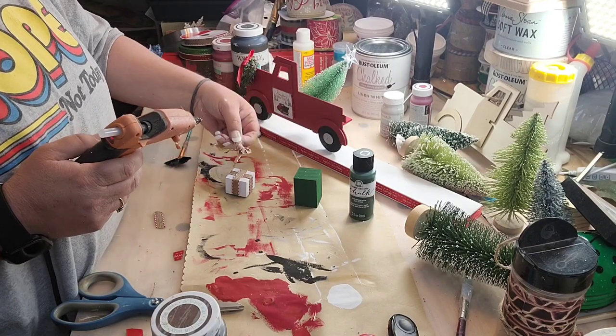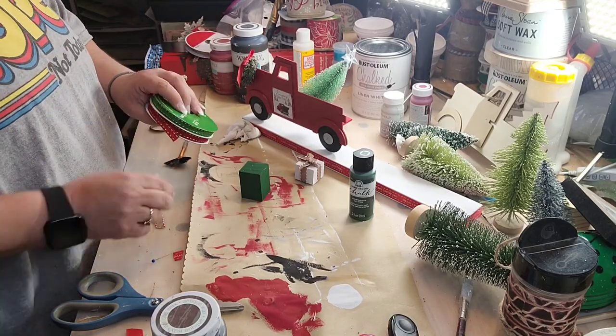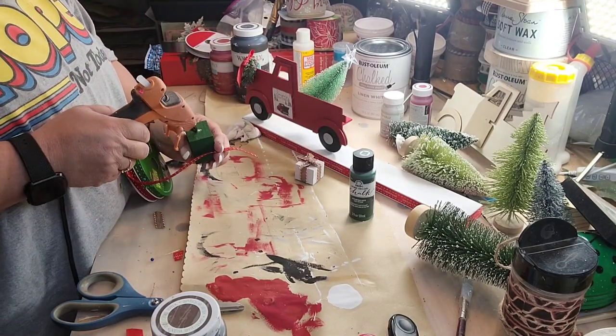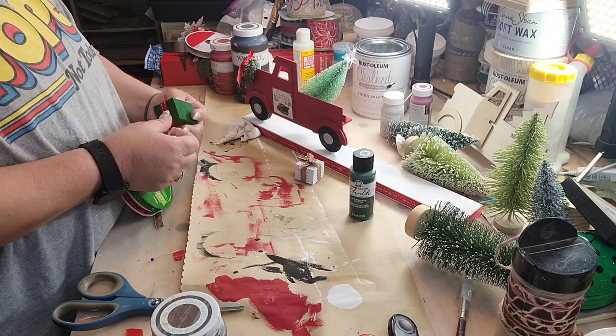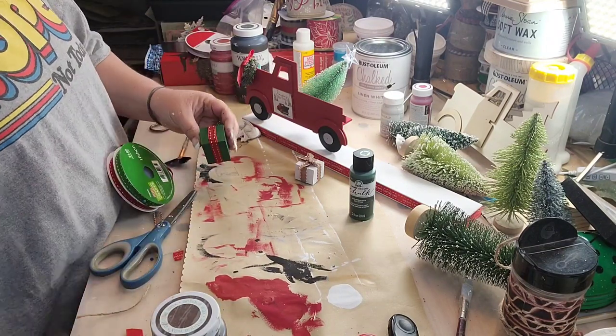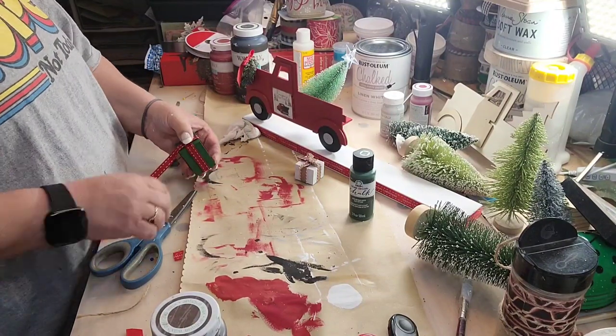And now with the green one, I wrap it up like a Christmas present also. But I don't make a bow for it because my white package is going to be sitting on top of my green package in the back of my pickup truck. Ain't that cute? Anyway, I need a drink, y'all.